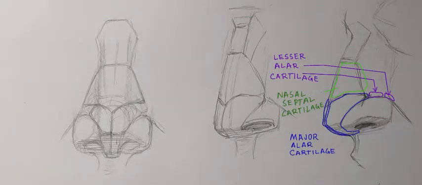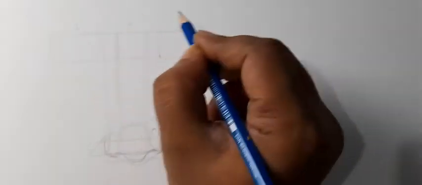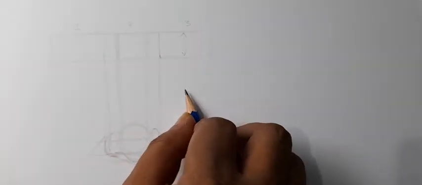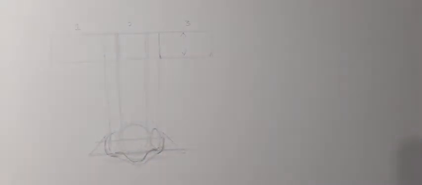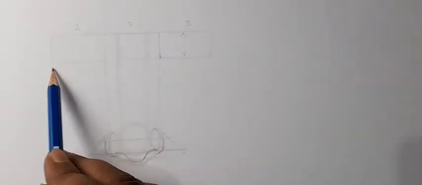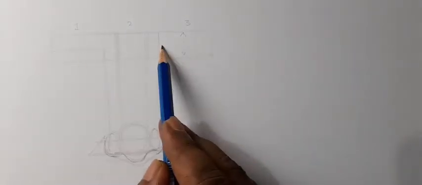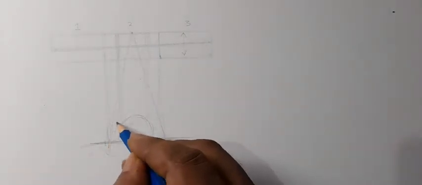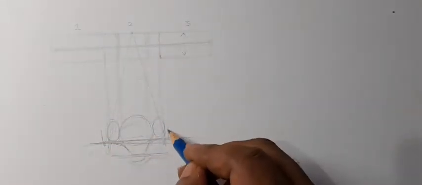Now let's draw the nose first. We will draw the position of the eyes and one eye gap in between the two eyes. Nasal bridge will be 4 times the retina or the width of the eye. We will draw a circle for the front portion of the nose and 2 ellipses in the sides of the circle for the wings of the nose.